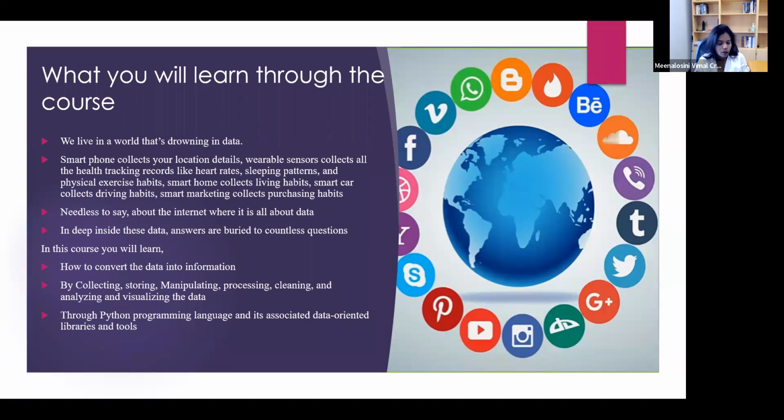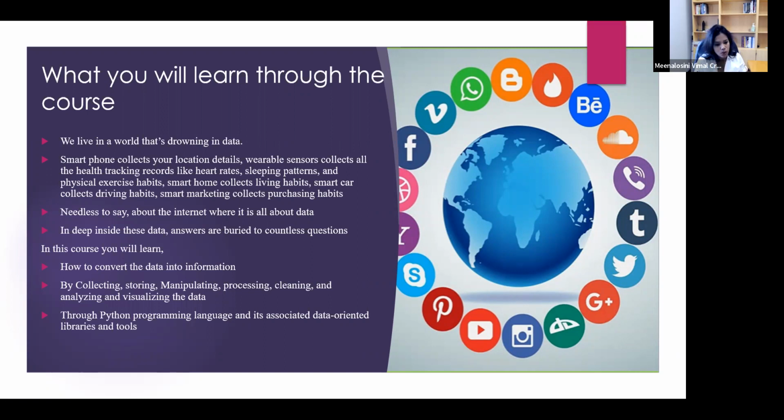So the internet is full of data, right? It's all about data. Whether what we are getting is good or bad, that's a different debate. But the thing is what the companies are doing with all that data, because countless answers can be derived for countless questions, and this data will help you find answers to countless problems.